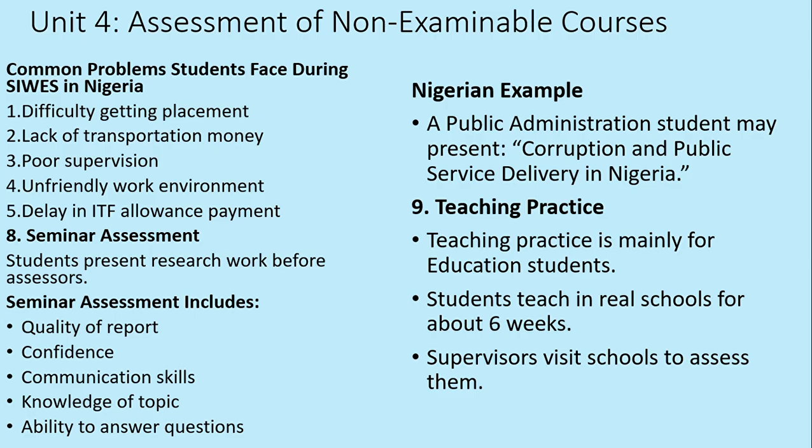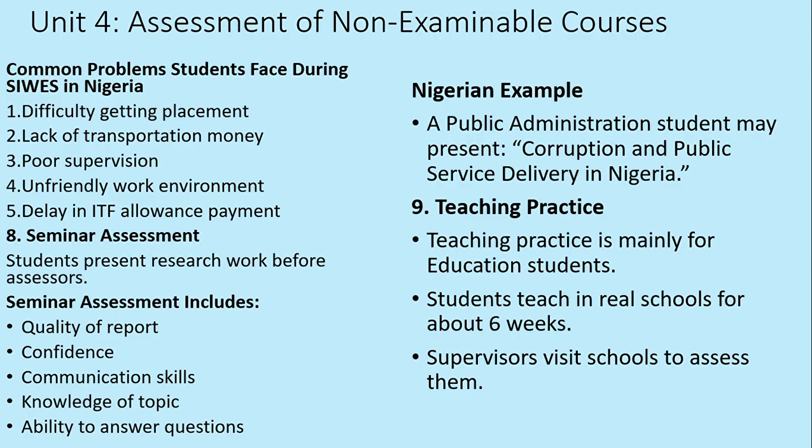Then number 9, we have teaching practice. Teaching practice also is a non-examinable course. This is for the education students. Starting from their 200 level, we start to go for teaching practice. So teaching practice is mainly for education students. Under this teaching practice, students teach in real schools for about 6 weeks. So you need to go and look for a real school where you will teach for 6 weeks. Supervisors will visit the school to assess them. Supervisors will come to the school to check you.